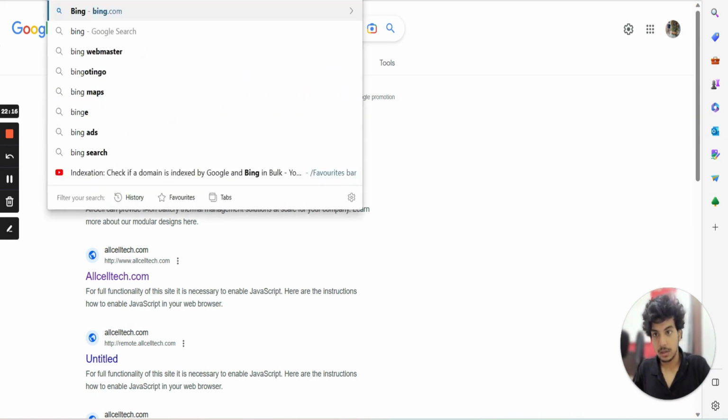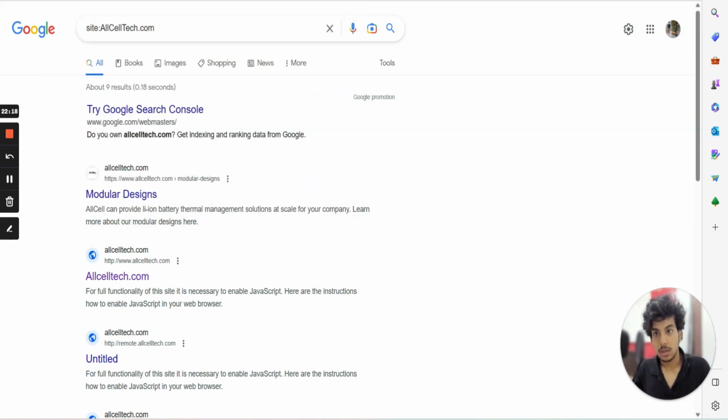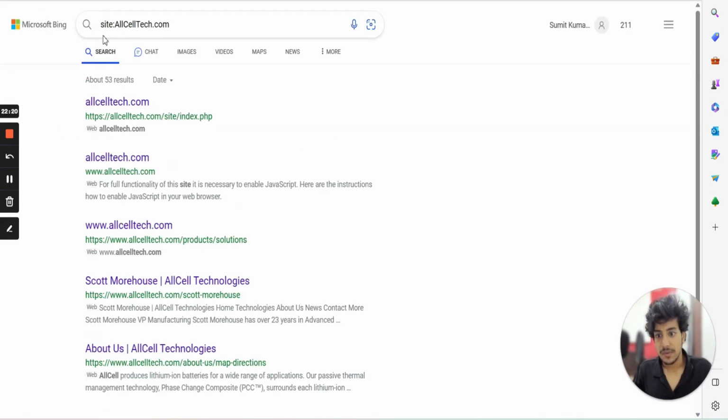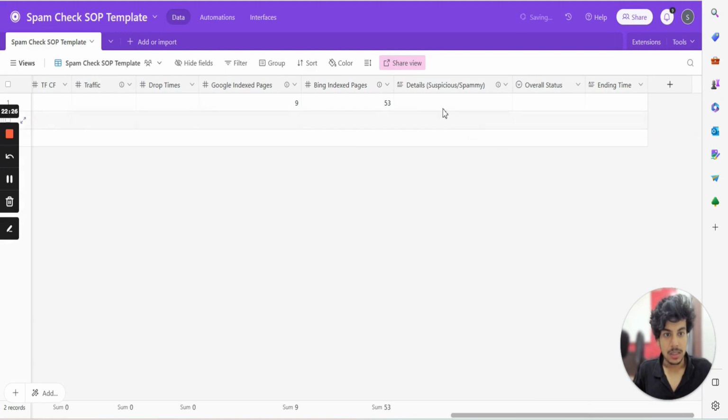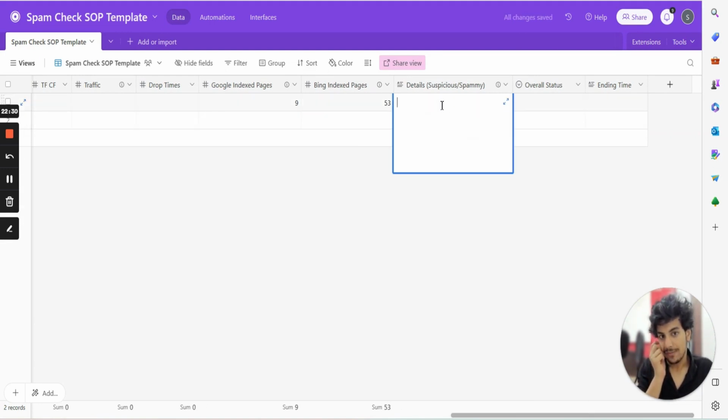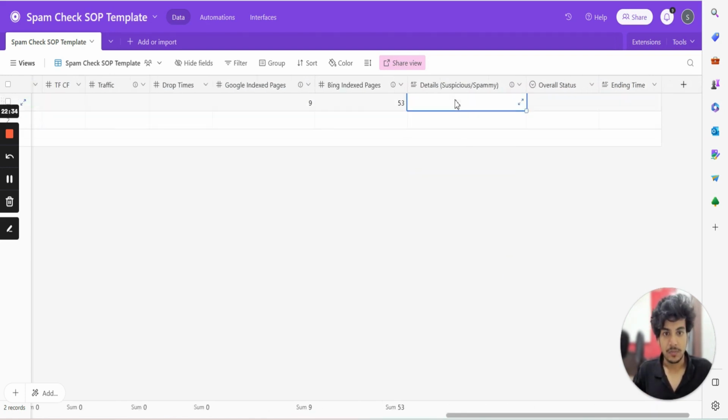This column is basically to write any specific details if the domain is suspicious or spammy, for example, suspicious from backlinks.